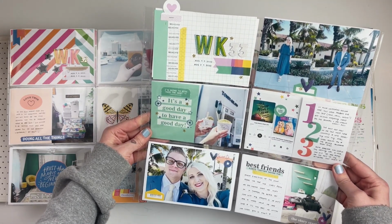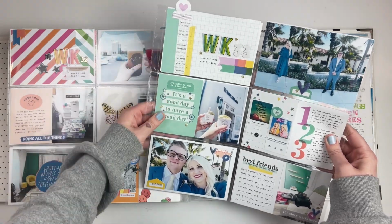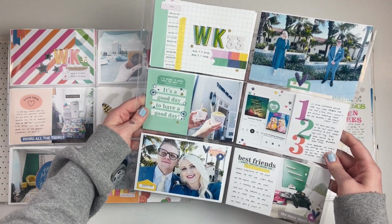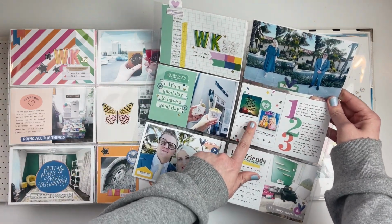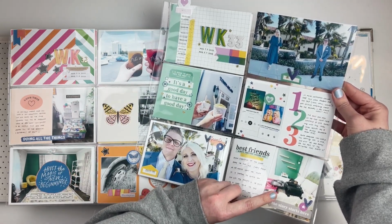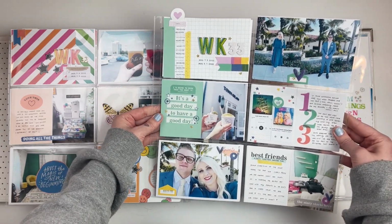So I'm using, it looks like some Ellie's Studio along with just a few random things from my stash. But I do have photos of me and Will all dressed up because we attended his brother's wedding, and a few other photos from getting out to California. But I also documented the podcast and the audiobooks that I was listening to on our trip, along with Penny down here at the bottom being cute whenever I was trying to pack. I really like the way that this spread turned out.